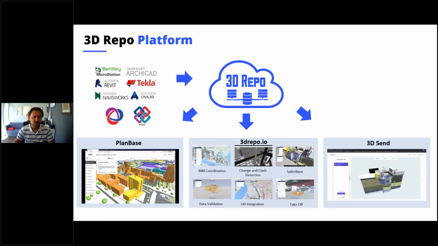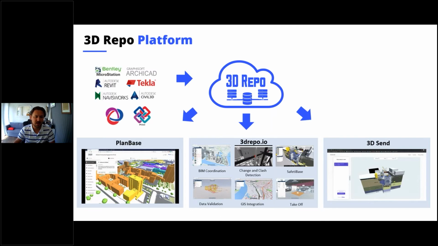Next on the list, we've got our most recent product, which is 3D Send. Now, as the name suggests, 3D Send allows you to send and receive 3D models via your web browser, with the added benefit of being able to view those files prior to downloading anything. So in essence, 3D Send reduces the need, or potentially completely eradicates the need, for you and your clients to download free viewing tools, or even some authoring tools, depending on your use case. Now, as I mentioned, this is a totally free service, so any of you can go away now to 3dsend.com and utilize the system as you wish.